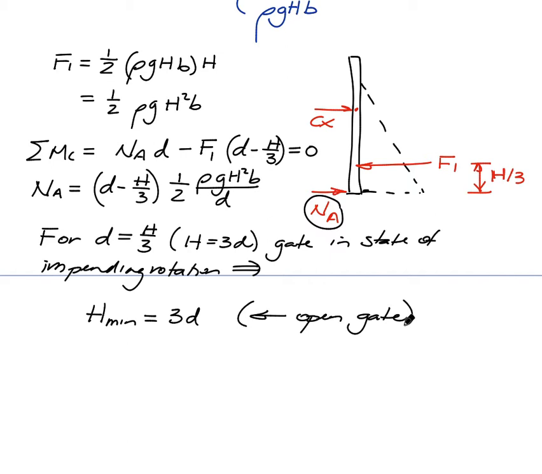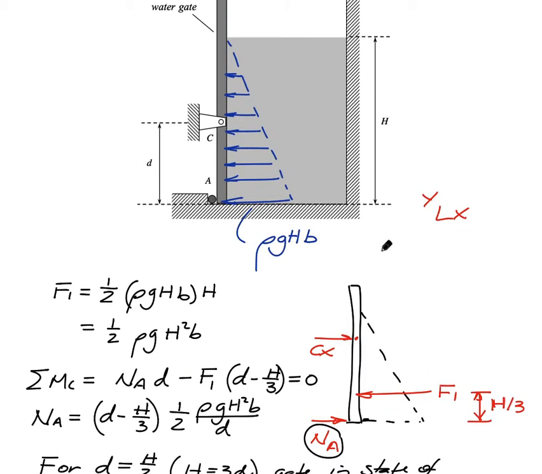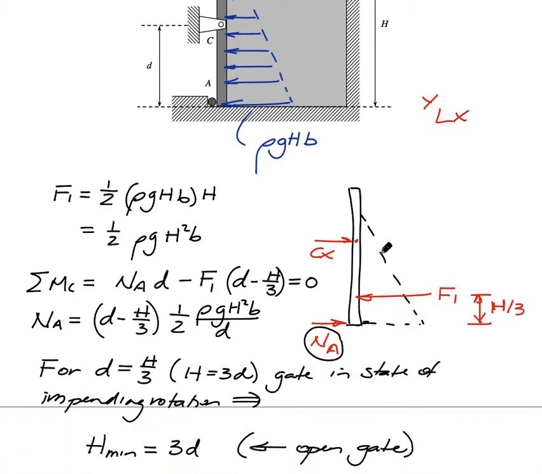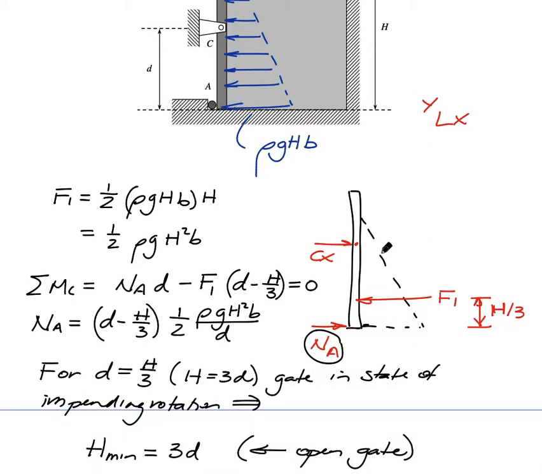How did we get here? Well, if we summarize what we did, the key part there was to recognize the pressure load that's acting on that plate. And that pressure load is simply due to the hydrostatic load there on the right side. The line load, the force per length, is a linear function of the depth. We got that. Its resultant force is F1. And since it's a triangular load, that resultant is H over 3 from the bottom.